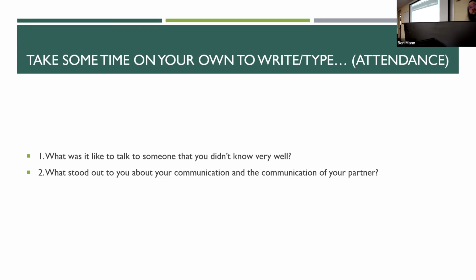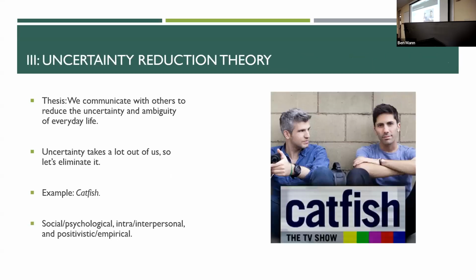So as you're thinking about this process of communicating to somebody that is pretty new, maybe you've seen them in a class or two before, but you haven't had the chance to get to know all that well yet, that process of how you initiated communication is really closely connected to today's theory, uncertainty reduction theory. Uncertainty reduction theory is about how we deal with ambiguity and uncertainty in our everyday life and in our human relationships, because we're always placed in situations where we're getting to know and meeting people for the first time. We're sharing our names, we're sharing information, and oftentimes there's a lot of anxiety over that.